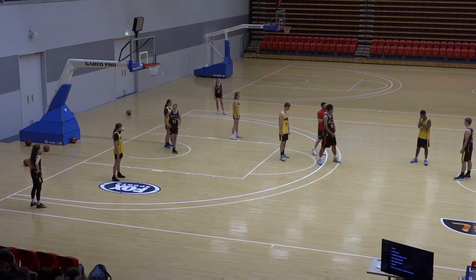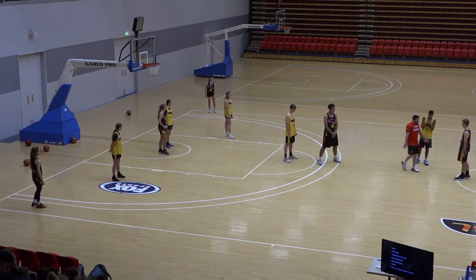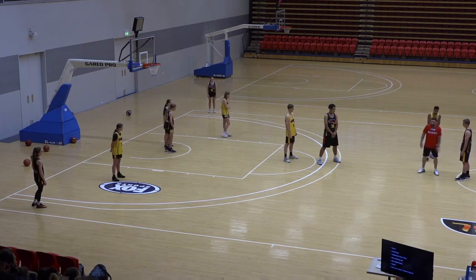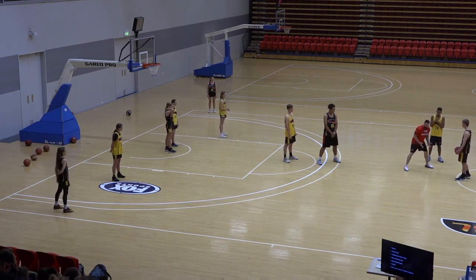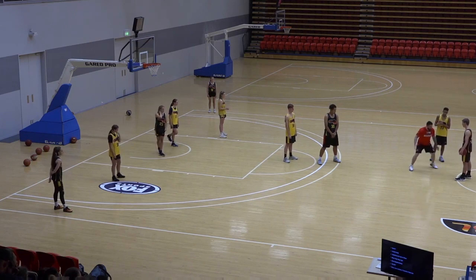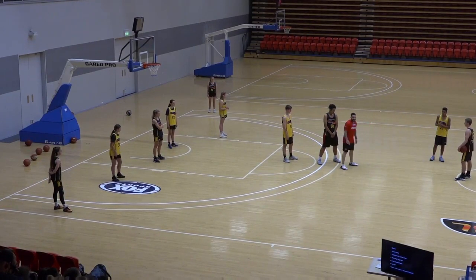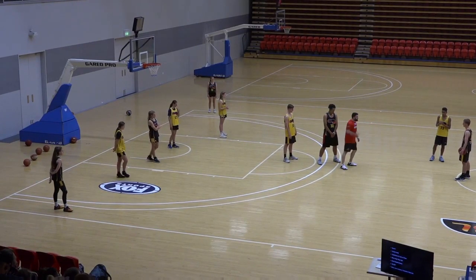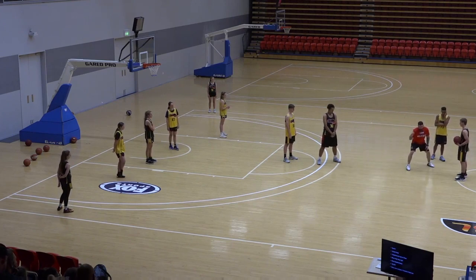So what we want to do is we want to make sure we try and send him left on this, okay? So the first thing we need is ball pressure, right? But it's not so much ball pressure as we're being up and in. What we're doing is we're herding cattle, right? We want to be ball pressure here, keep him engaged, but we don't want to be back here and allow this screen to be set wherever he wants. So I'm the ball defender, I'm up here, and I'm sending him this way, and I'm making a clear visual.